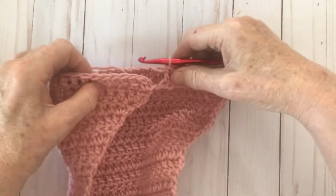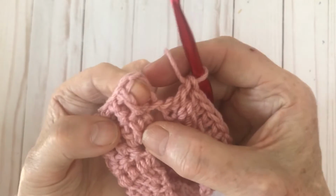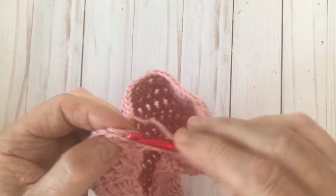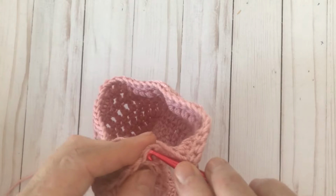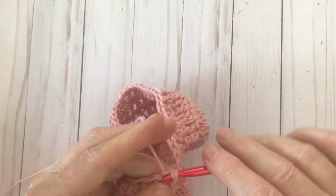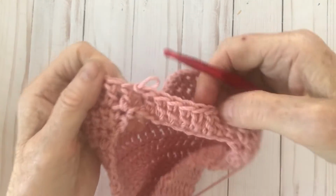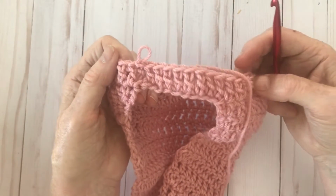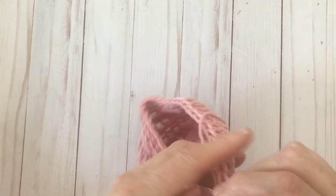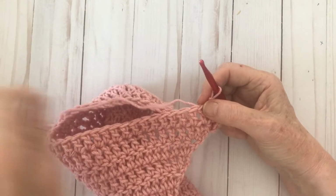Once you've got it all facing the right way, you'll see we have this chain 2 at the beginning here. And so we're going to go into the top of the chain 2. That's the beginning of that round, and we're going to slip stitch it. So now we have a sleeve with a complete row going all the way around here. And this is where we're going to start doing our spiral, okay?